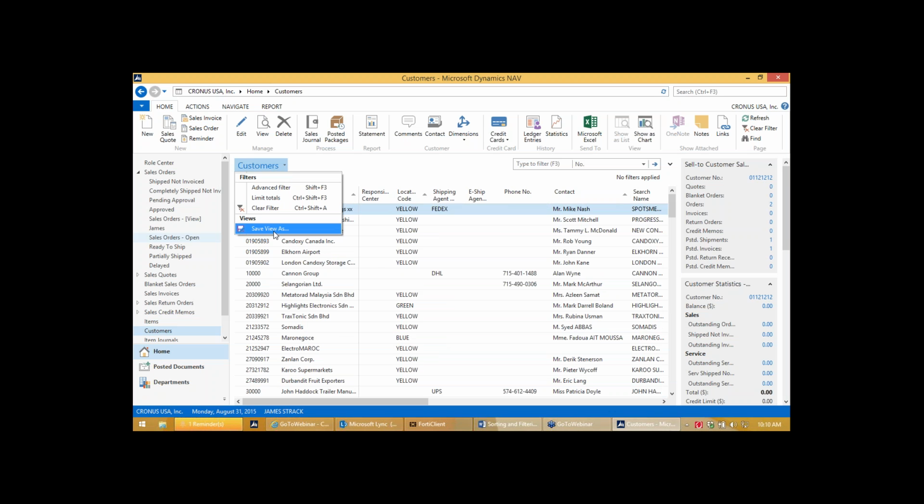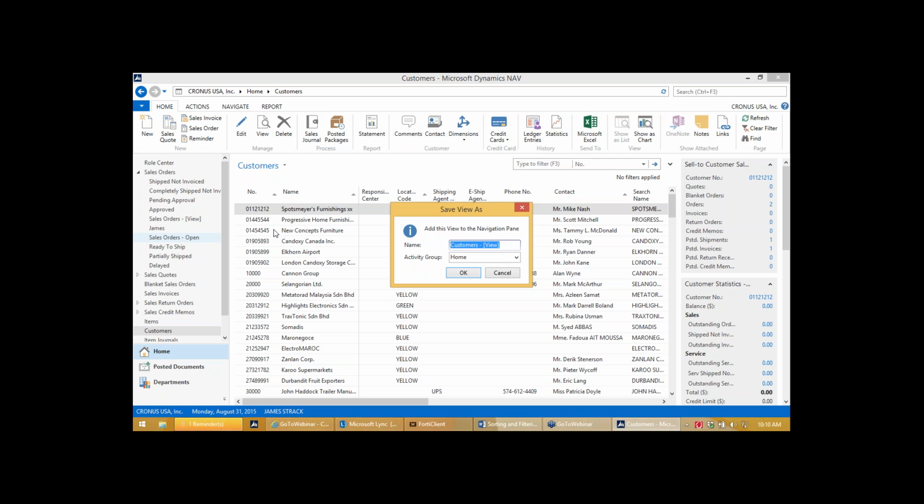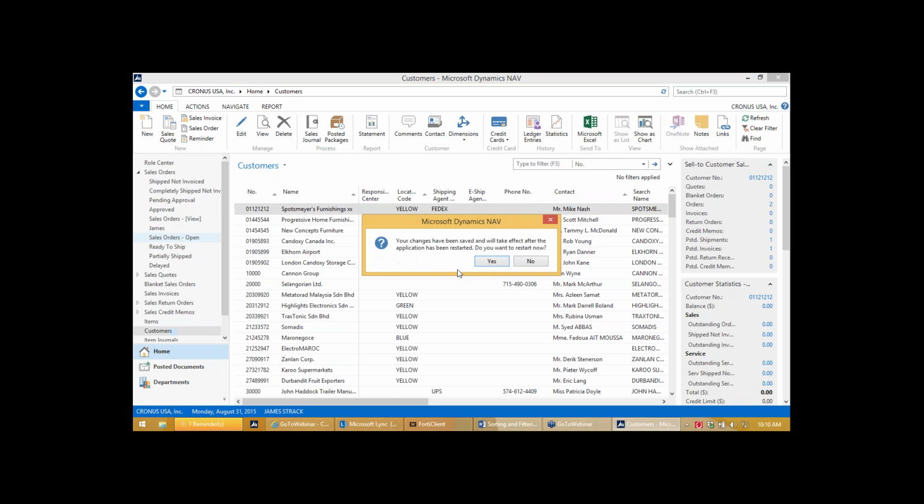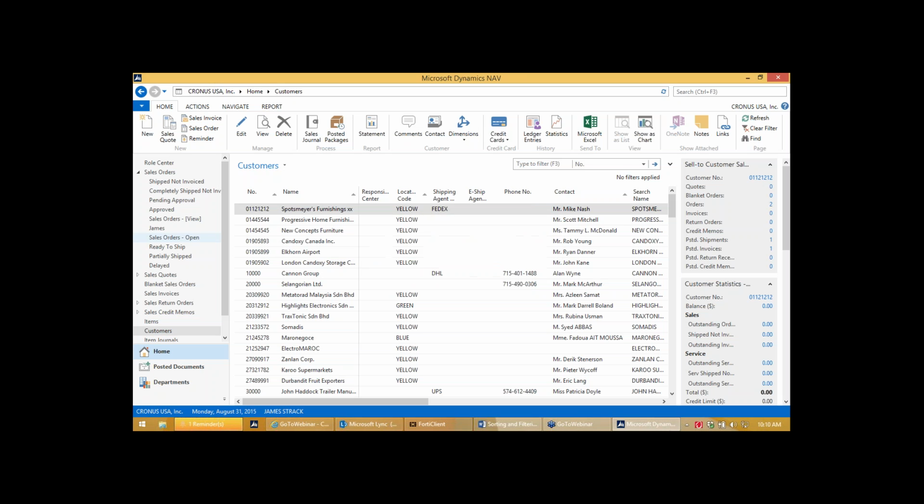The sorts are always going to save by form. So if you notice under here, we'll do one here, and we'll say that this is customer. And again, we have to restart this.